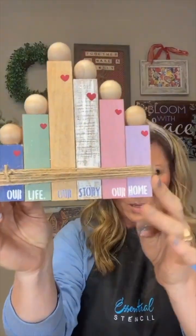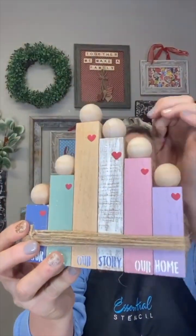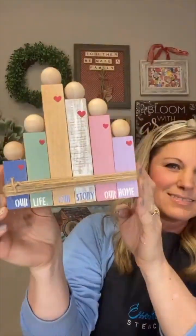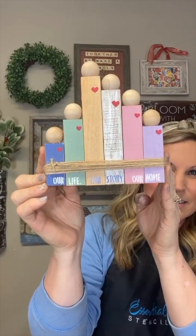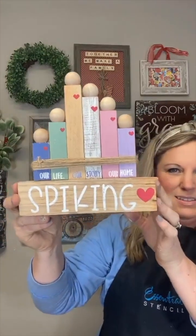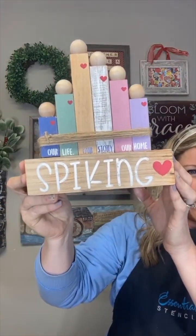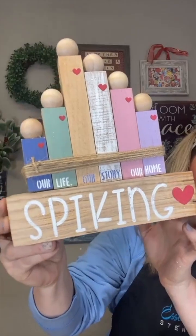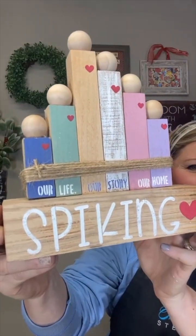So let me hold it up and I'll show you guys. Show it to you holding it up, because we all know it's much cuter whenever we hold it up. Look. So there's our cute little people. They still got glue strings on them. There's my little stenciling. Ah, my nose is running all of a sudden. And here's the cute little stand. Look at this. Isn't that adorable? I think they're gonna love it. I think it's my cousin. I think she'll love it, and I think my sister-in-law will want one.